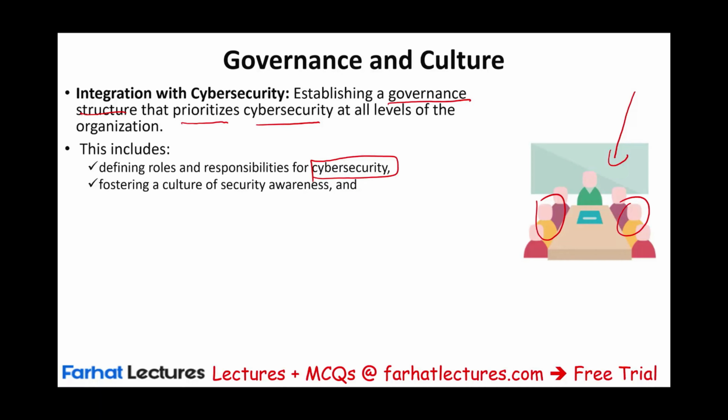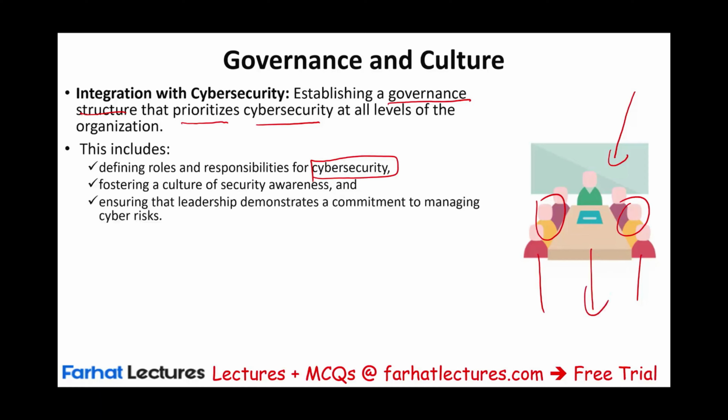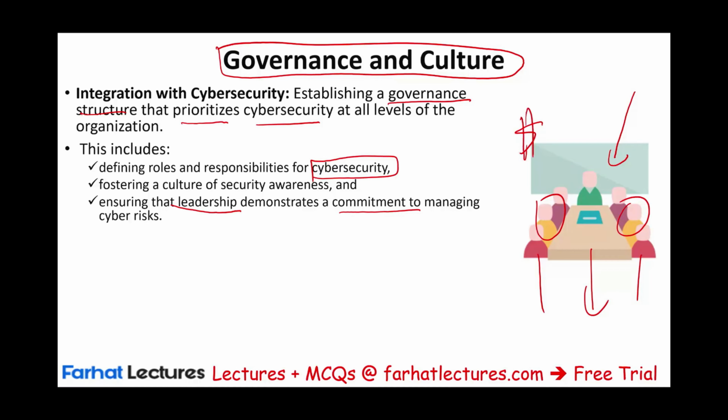Are we fostering a culture of security awareness? Are we asking our management to teach our employees about cybersecurity? Are we ensuring that leadership themselves demonstrate a commitment to managing cybersecurity? Those are examples of integrating cybersecurity into the ERM, specifically under governance and culture. Are we spreading this awareness that cybersecurity is important through the ERM system? How much are we budgeting as a company, giving money for each department to maintain their cybersecurity posture? How much are we investing?